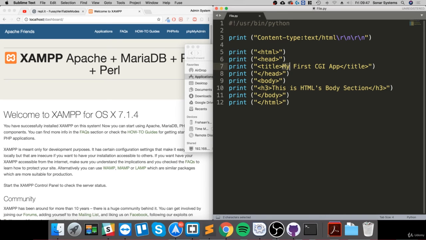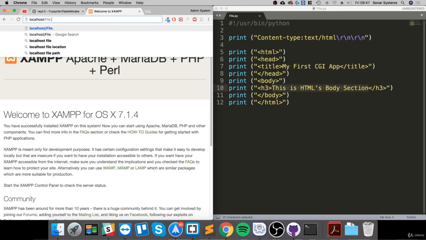Whereas with the title, we're probably not going to make it more complex than that. Same with the H3, probably not going to make it more complex than that. If we had a div and there was a bunch of other tags inside of it, and they had attributes and whatnot, then you would want to separate it out a bit more. I think you can see it as a logical structure that you would have in HTML if you have written HTML before. So now that we've saved that, let's run it.